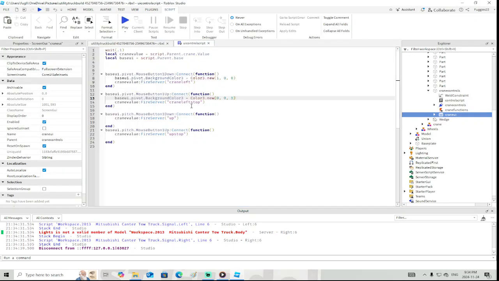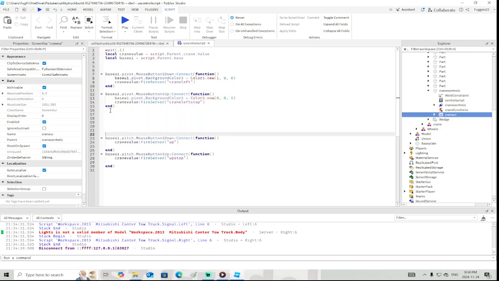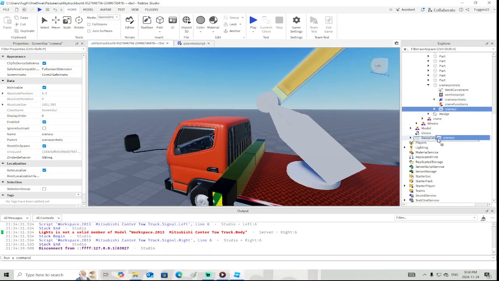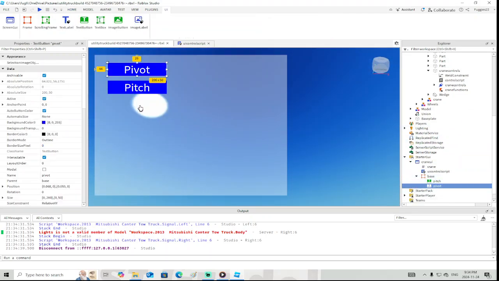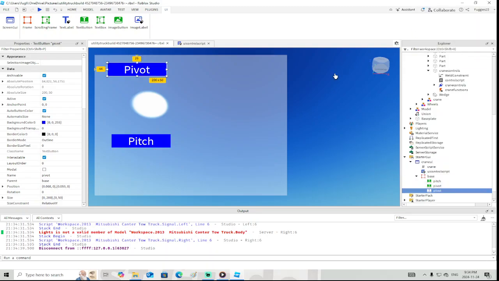So we also need pivot left and pivot right. Let's get that here. Pivot, and we'll duplicate that. These could be arrows: one arrow pointing one way, one arrow pointing the other way, right?